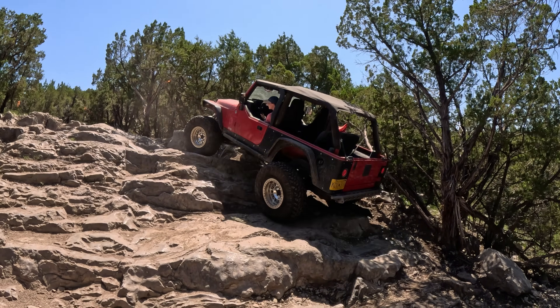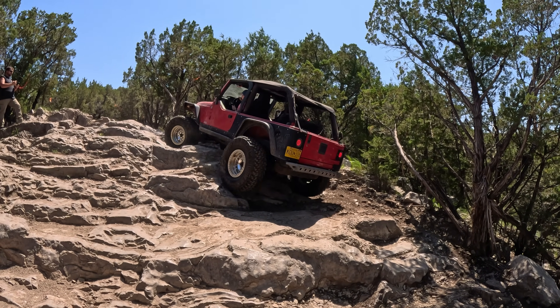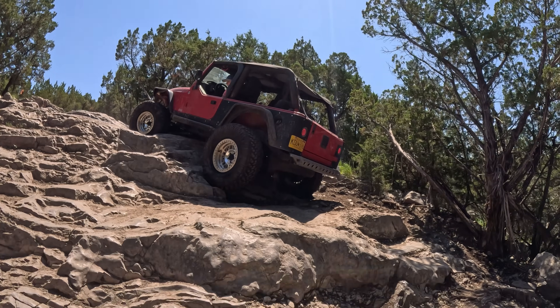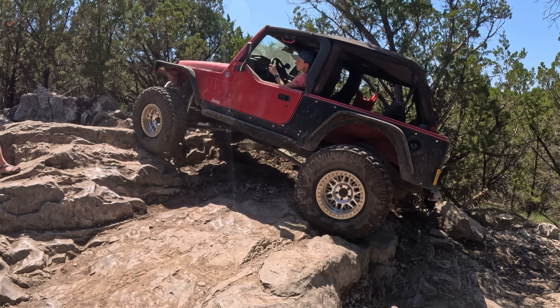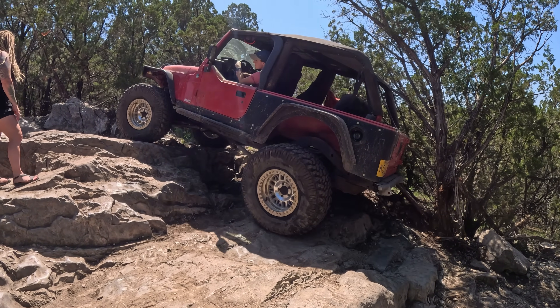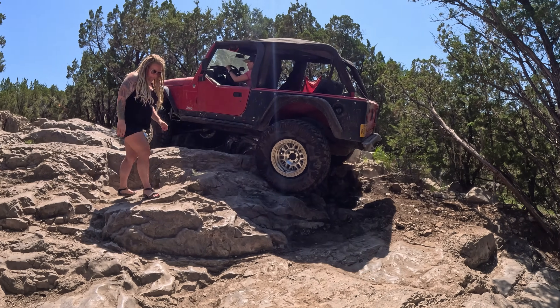Just needed the extra power from no muffler. This is the third time my muffler has fallen off on this exact trail. It might be time for us to ditch the clamp style and weld in a V-band clamp setup. But other than that, I'm kind of digging the sound without the muffler — I wasn't mad about it for the rest of the trip because it sounded really good.